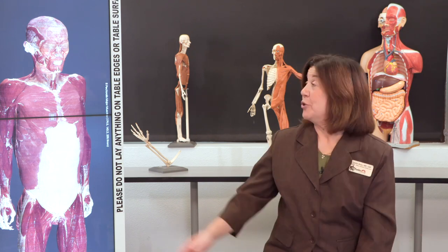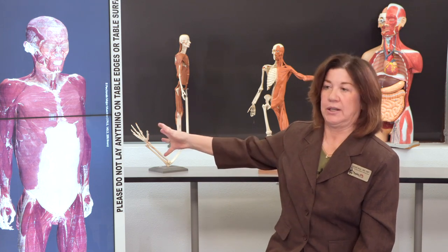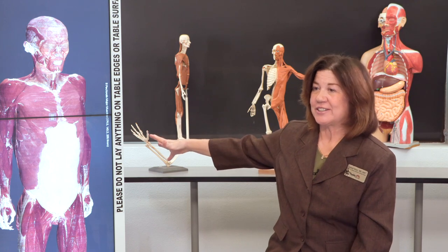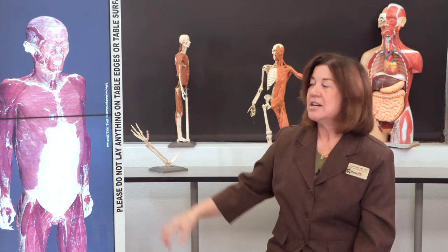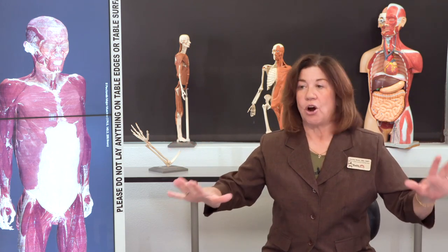Out of all the resources that I have, no matter how great the technology involved in this is, and how cool it is, and how functional it is to be able to rotate it, remove things, the cadaver where you can see all kinds of things, the models, all of those are great resources, but I really feel that the most valuable resource we have is the Anatomy in Clay. When you put it in people's hands and they have to build it, there's a level of knowledge that taps into that none of these other resources even scratch the surface on.